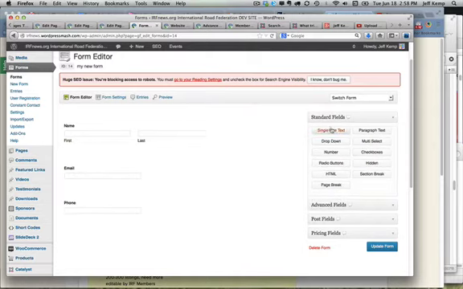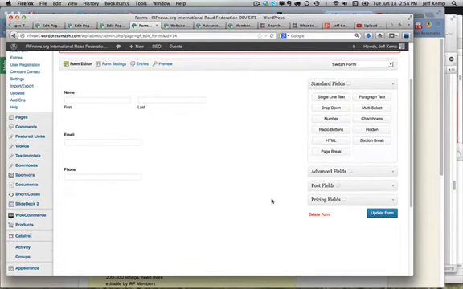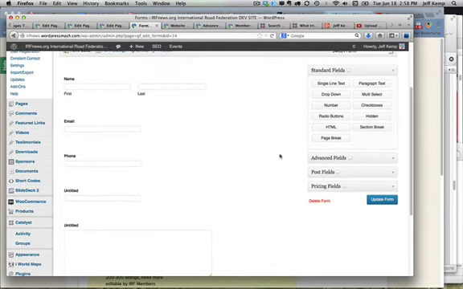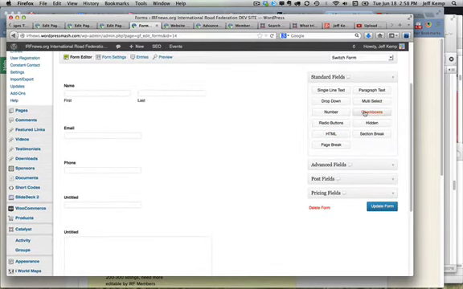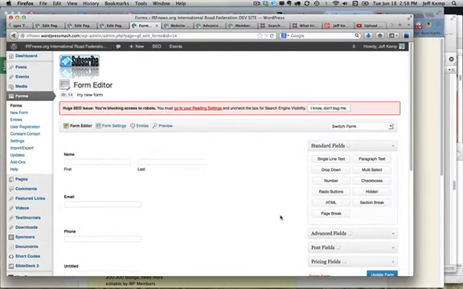You can also select single line fields if you want to capture, let's just add one. Let's say something simple. I'll show you how to edit those fields in a second. Let's add paragraph text. You can add a block of HTML code if you wanted to. And one thing I really like to add is a checkbox for someone to subscribe to your newsletter. So let's go ahead and do some modifications here.